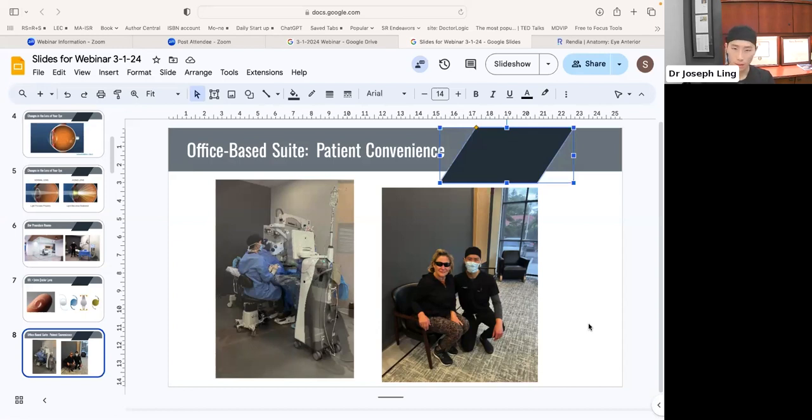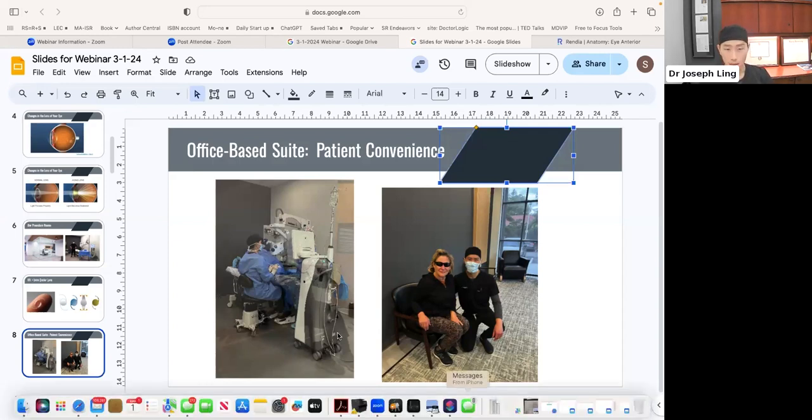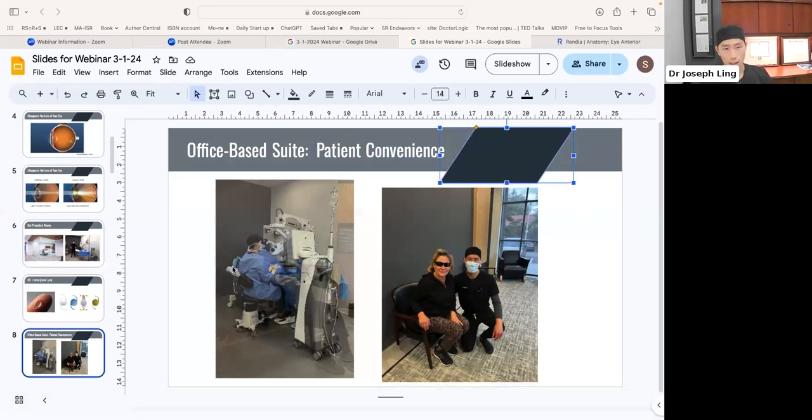So monovision is a strategy where you typically do it with contact lenses. You can do it with LASIK too, where one eye is fully focused for distance, and then the other eye is focused for extreme near. And this typically works quite well. It takes the brain a few weeks to adapt to it, and then you get that far and near vision.